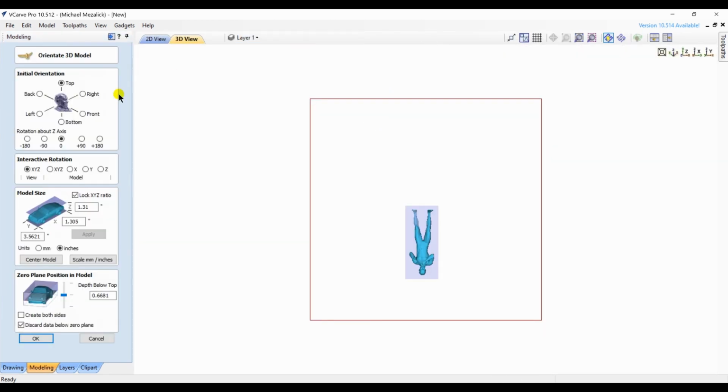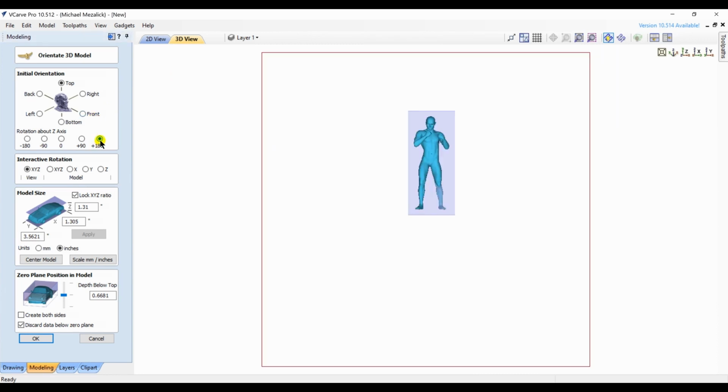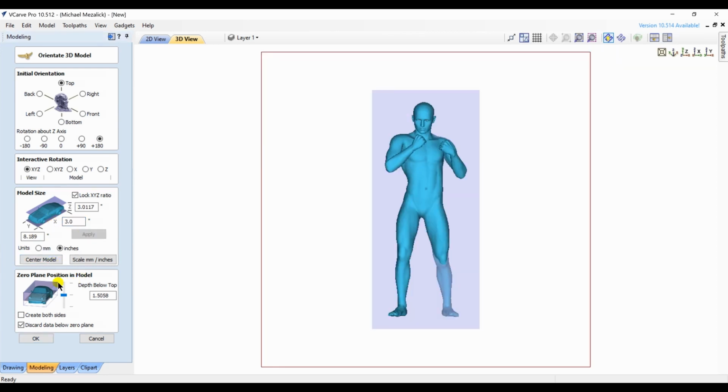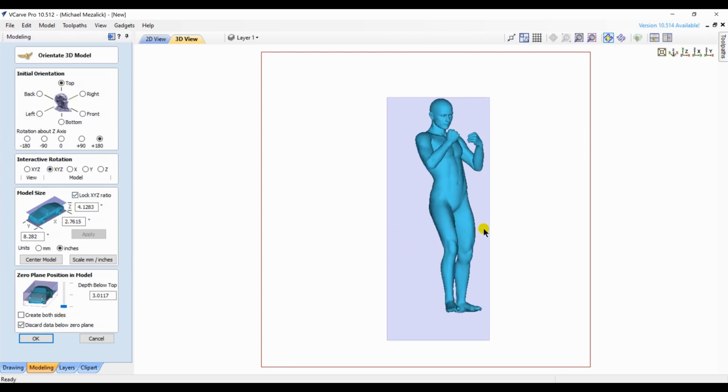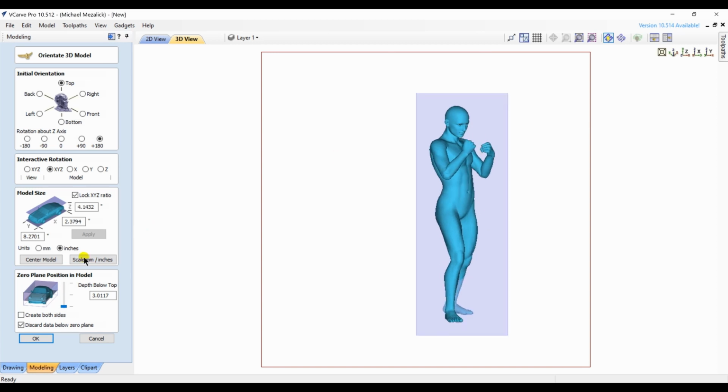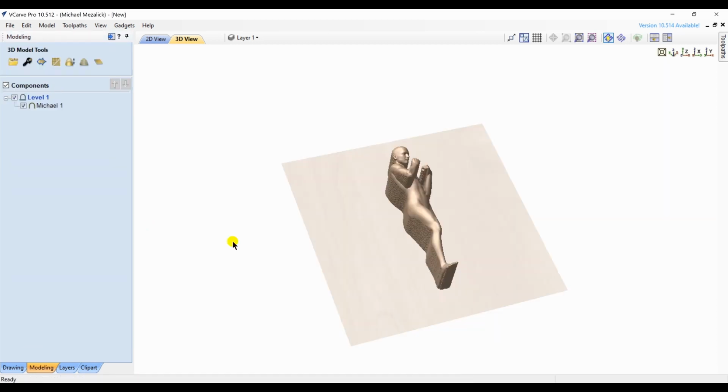And just like before, upon importing it, we adjust the size or the thickness or the position and where it sits within our material. And hit OK.